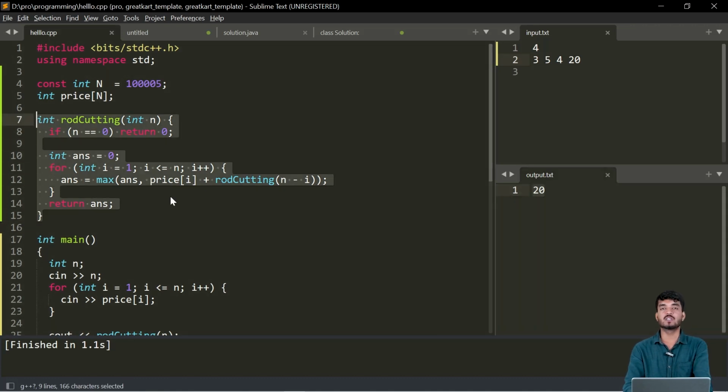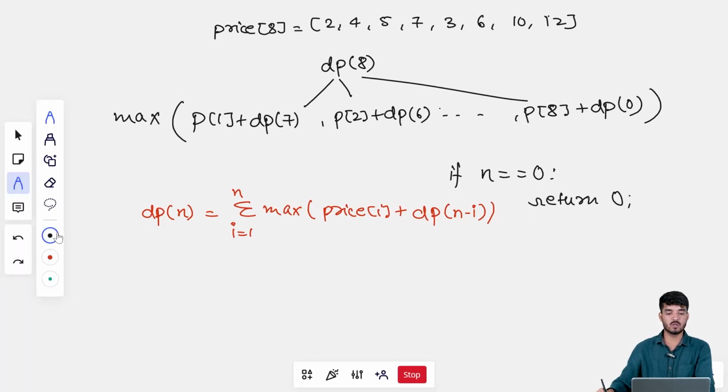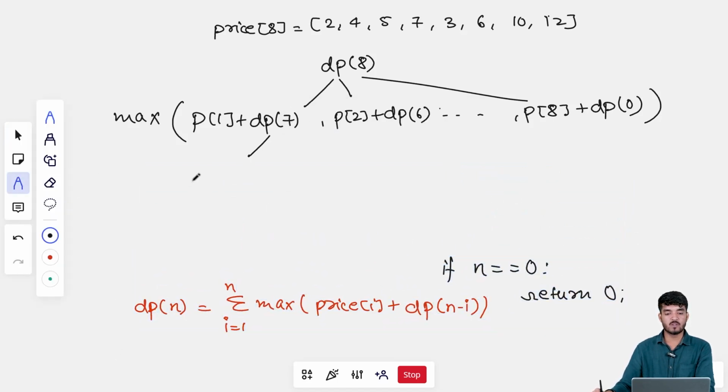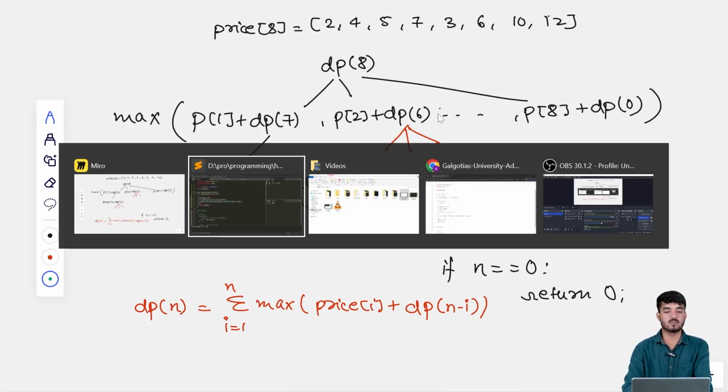Now let's analyze whether there is an overlapping subproblem or not. So yes, there is an overlapping subproblem, because if you draw this recursive tree, then from a rod of length 7 you can extract a rod of length 1, and then solve the remaining subproblem. So for dp of 7, I can extract a rod of length 1 from this rod of length 7. So that is price of 1, and then solve the remaining subproblem, plus dp of 6. Cool. So if you have noticed, this subtree and this subtree are going to be exactly the same. So there is an overlapping subproblem. So definitely I'm going to memoize the answers.